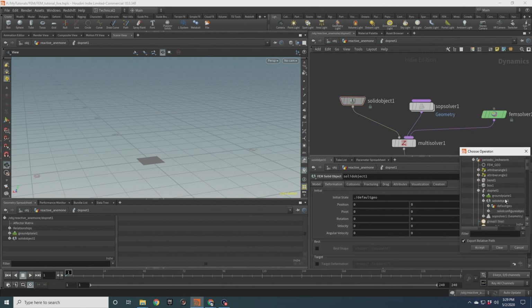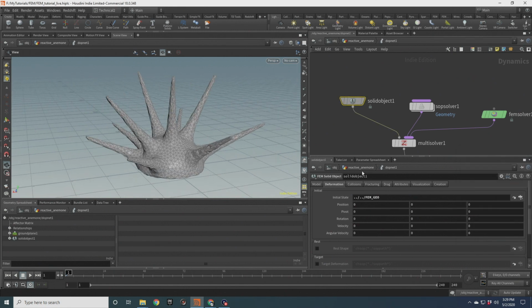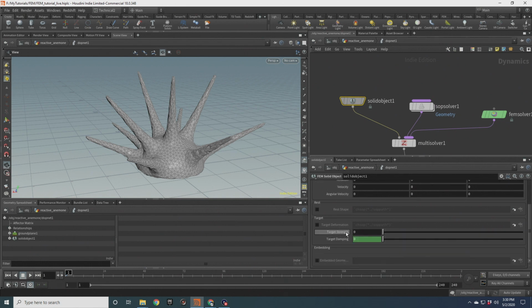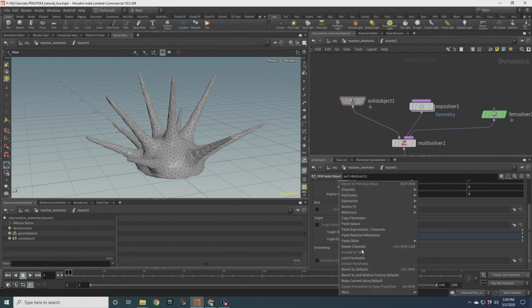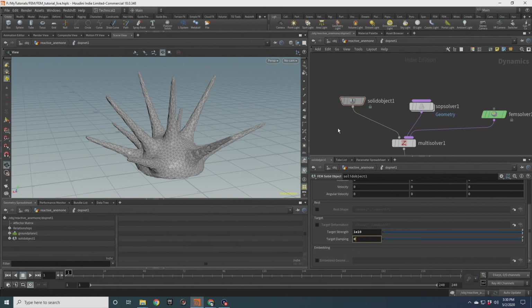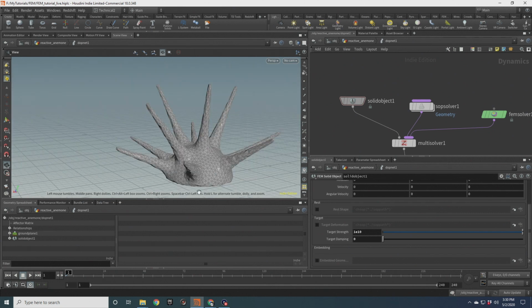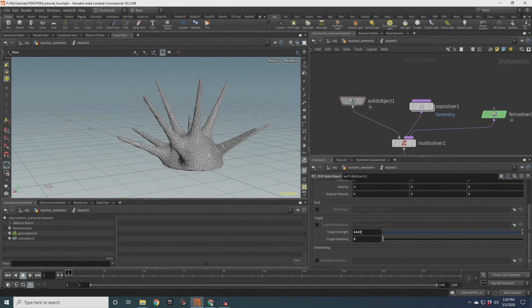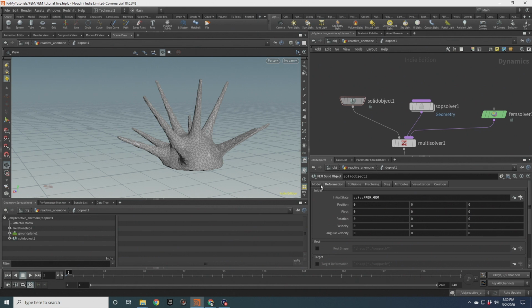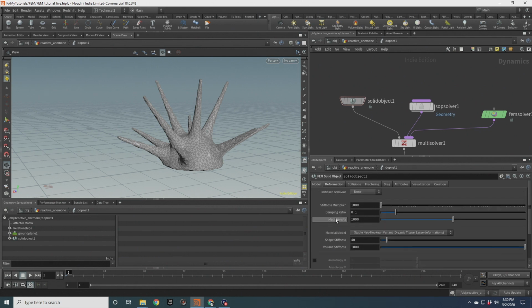So I want to grab this one, but our reactive one. I want to grab our FEM geometry here. There it is. I'm going to go ahead and say our target strength should be pretty high. Let's just say 1e10 like before. I'm going to get rid of this damping. I just want that inner core region to be attracted to its target, so nothing else should be updated there. And we'll see if we want to change any of these model parameters. For right now, I think this should be okay.